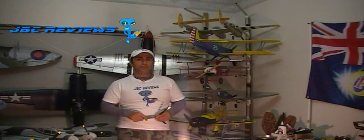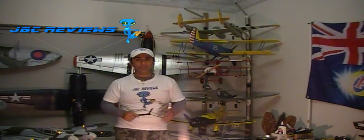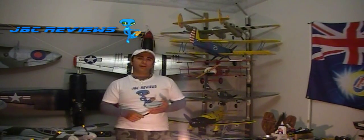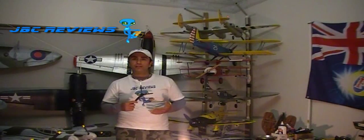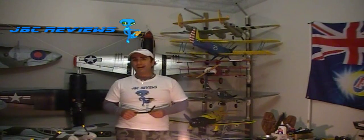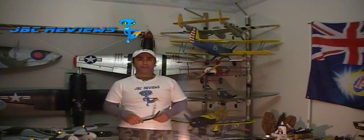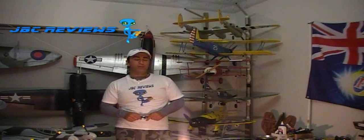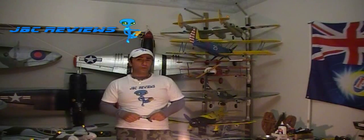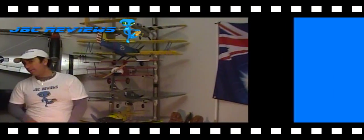I kept the test conditions the same for each one because I want to get an accurate answer to what the differences are between each one. So I've used the same motor, same ESC, same batteries and same thrust stand, all done in the same weather conditions. Now, at the time of this review, I didn't have a kV/RPM meter, so I didn't get the RPM, which I will in future reviews as I do them, and the fan and motor tests, I'll also include them as well. Now, the results were quite interesting, even though they varied a fair bit, but enough of me talking, let's put the videos on so you can see exactly what it is I'm talking about.